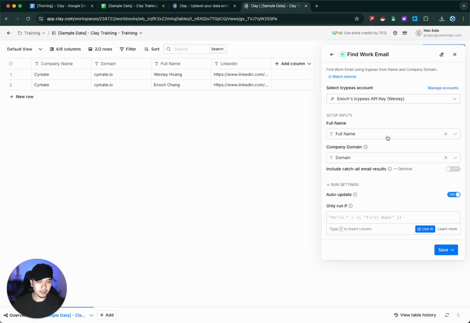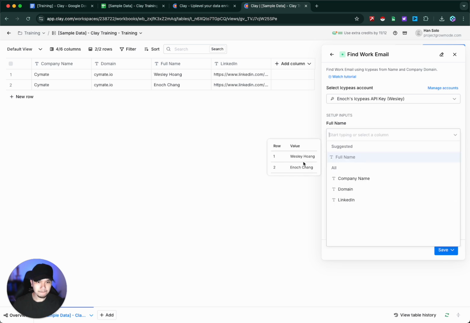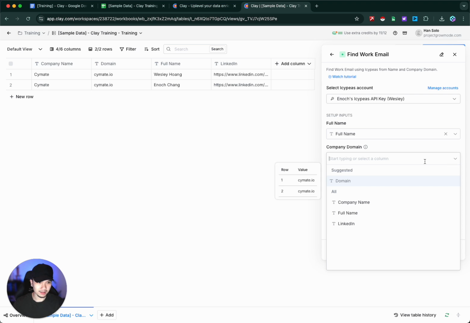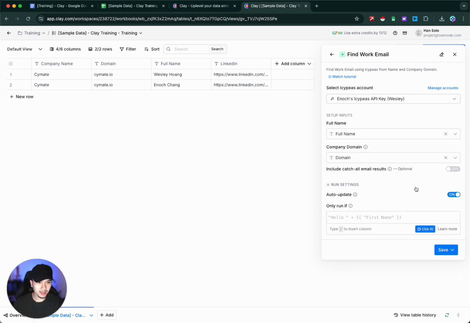Here, it asks me for the person's full name, so I type slash full name, or I just click on it. Then it asks me for the company's domain. I can just search for domain. I know it's right here, so I click on it. Don't worry about all this other stuff for now.